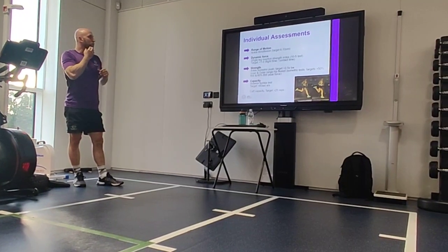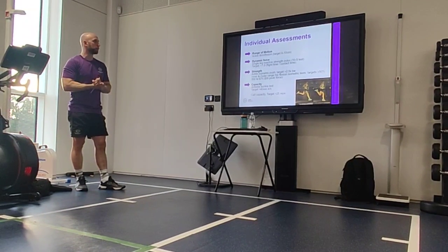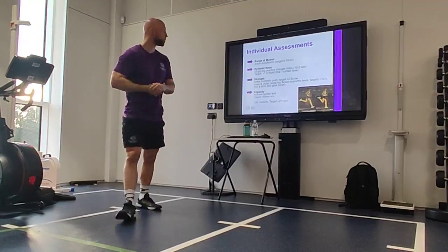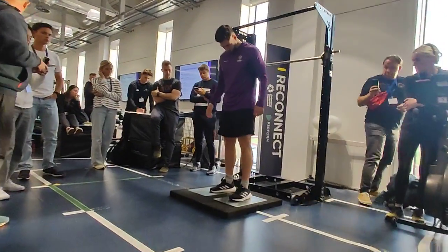Then from a dynamic force perspective, a key thing that we would look at in the gym would be single leg reactive strength index. This is known as the 10-5 test. So the 10-5 test, I'll explain it and then I'll let Mai demonstrate.